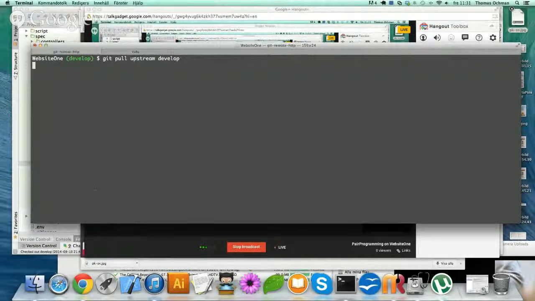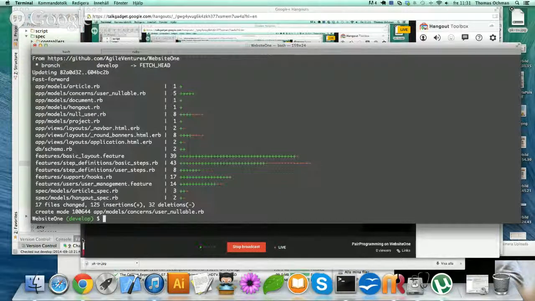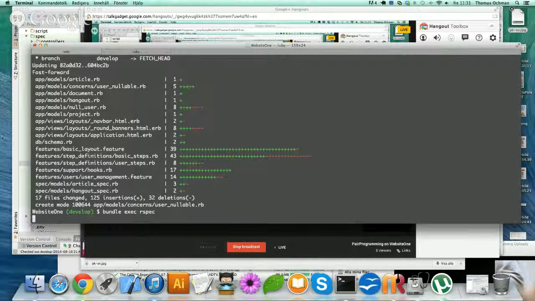Just going to pull down the latest code from the develop branch of website 1 to start with. And while that is pulling down, I'm just going to run all the tests, to see if stuff is working first before I create a new feature branch.